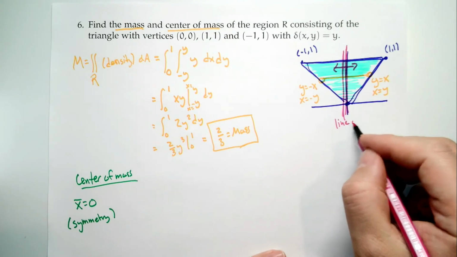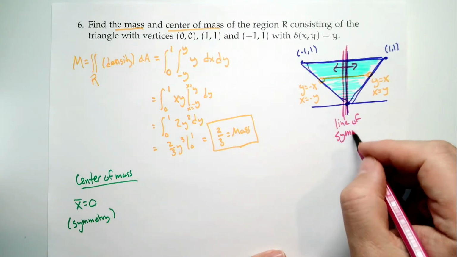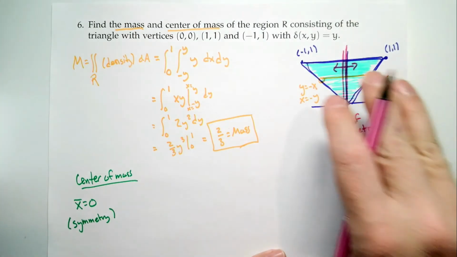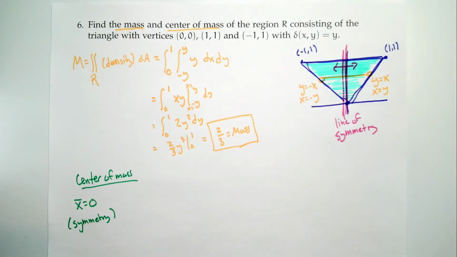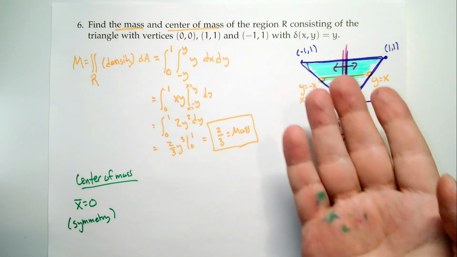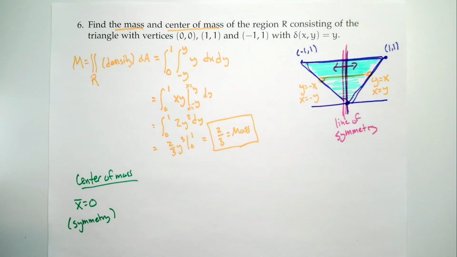So, in particular, it's symmetrical in the following sense. If you were to pick this up, turn it over, and put it back down, it'd be the exact same shape, but not just the exact same shape, it would also be the exact right density. In other words, you wouldn't have been able to tell. That's what I mean by symmetry. It means if you do some operation, it's like, did you do anything? And if the answer is no, it's the same as before, then, aha, you're good to go.